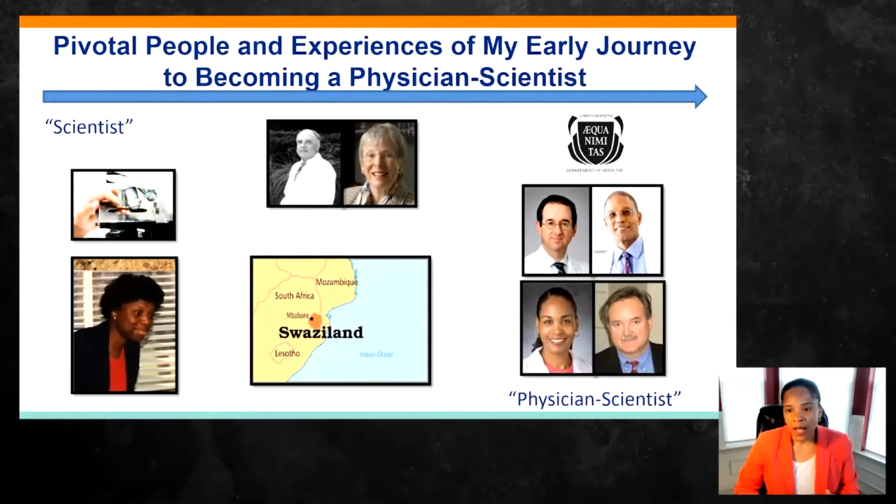As I transitioned on to starting fellowship in nephrology at Johns Hopkins, and then later onto faculty, I was really fortunate to be mentored by Dr. Ebony Boulware and Dr. Pete Miller, whose pictures are there on the bottom right-hand side. And it was really around this time that I began, through their mentorship, to understand that a person could actually be both a physician and a scientist, and that I could combine this early desire that I had around becoming a scientist with now being a physician, and that could really help me to shape a career.